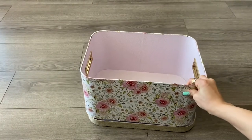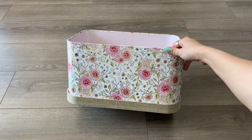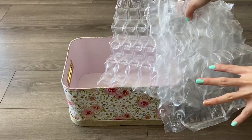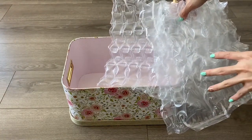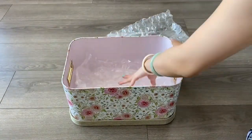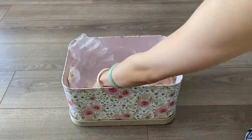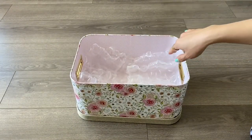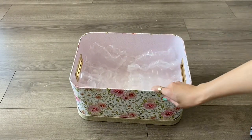I'm going to be putting the cap underneath so that way it gives a little of the gold accent. With gift baskets, I like to add a bit of bubble wrap as cushion on the bottom. It should look like this — don't worry about this because I'll be hiding it with the wood excelsior.